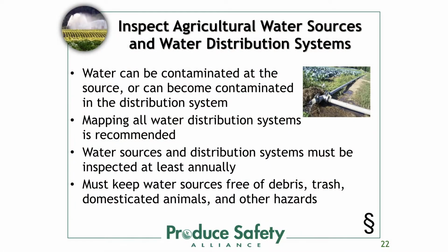So you want to inspect your agricultural water sources and the distribution system. We've already touched on this a little bit. It can be contaminated at the source or it can become contaminated in the distribution system. So you don't want to just think, okay, my source is good.